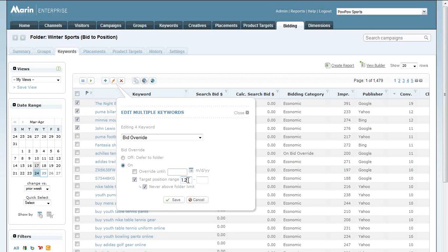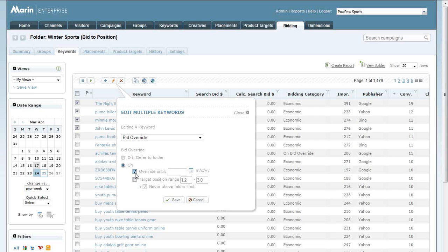I wouldn't necessarily want to push all the way up to the top spot. I might want to keep within the first 3 positions. I can choose to target that position range, or I can choose to just override and turn off bidding temporarily for these keywords. So, bids would remain static and unaffected by folder settings and performance if I chose to turn this on.